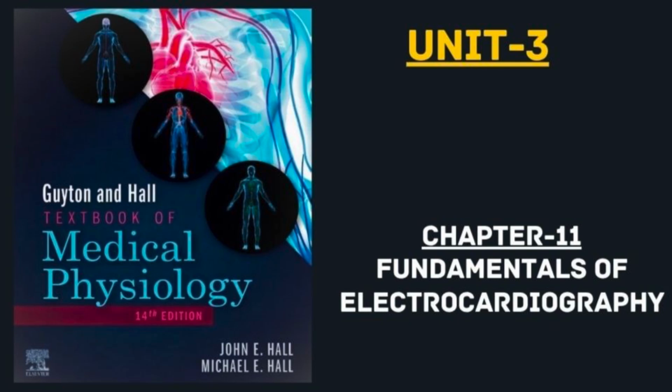Exactly, the squiggly line. But here's the thing, and this is really why I was so excited to dig into this particular chapter you sent over. I realized I've been looking at that line my whole life, and I had absolutely no idea what it actually is. Right. I get that it's the heart beating, sure, but why does it go up? Why does it go down? Why are there these little bumps and then that one enormous spike? And what does the flat line actually mean?